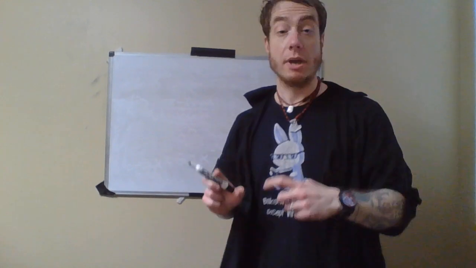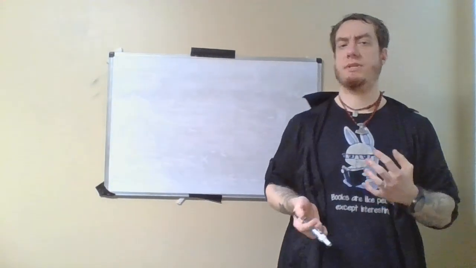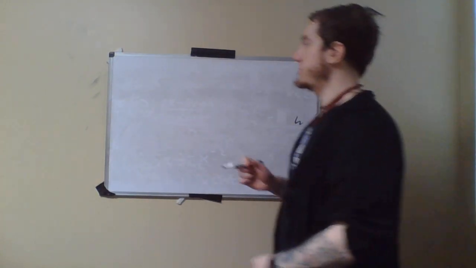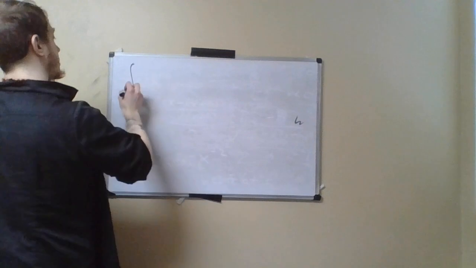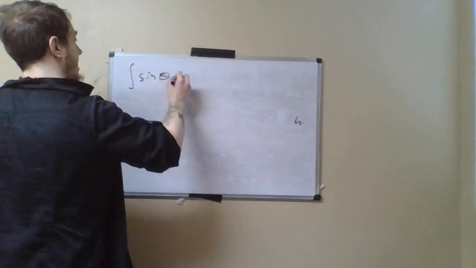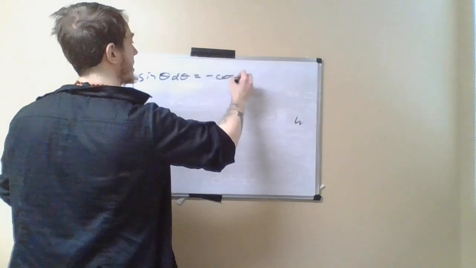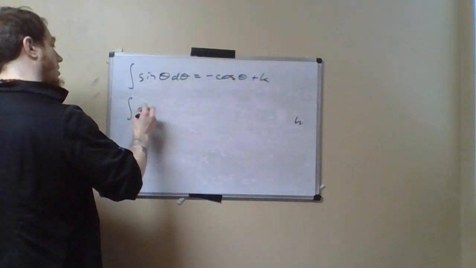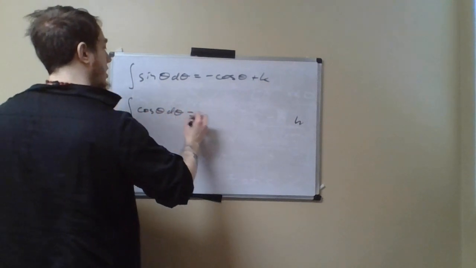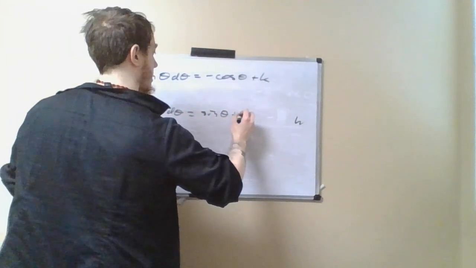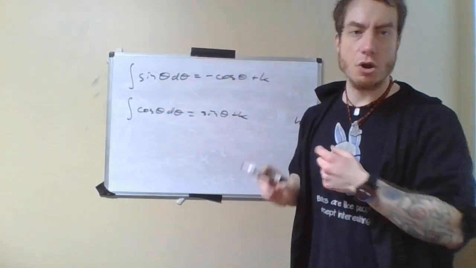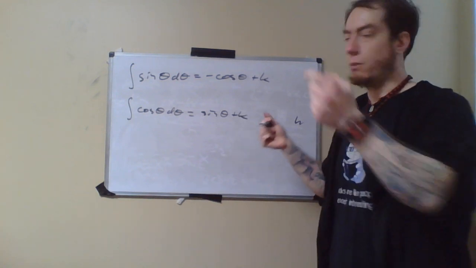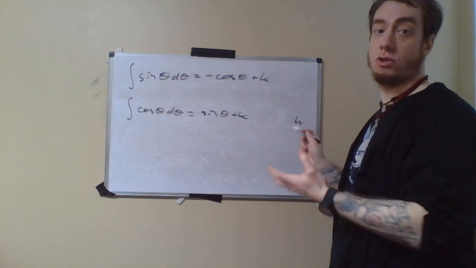There we go. Okay. So we're going to focus on these integrals involving sines and cosines. Now, the first thing to observe is that the integral of sine theta d theta is just negative cosine theta plus some constant. And the integral of cosine theta d theta is, of course, just sine theta plus a constant. So those are fairly basic. And we know these because we can easily see this from looking at the table of derivatives. We just read the table in reverse, and this is what we get.